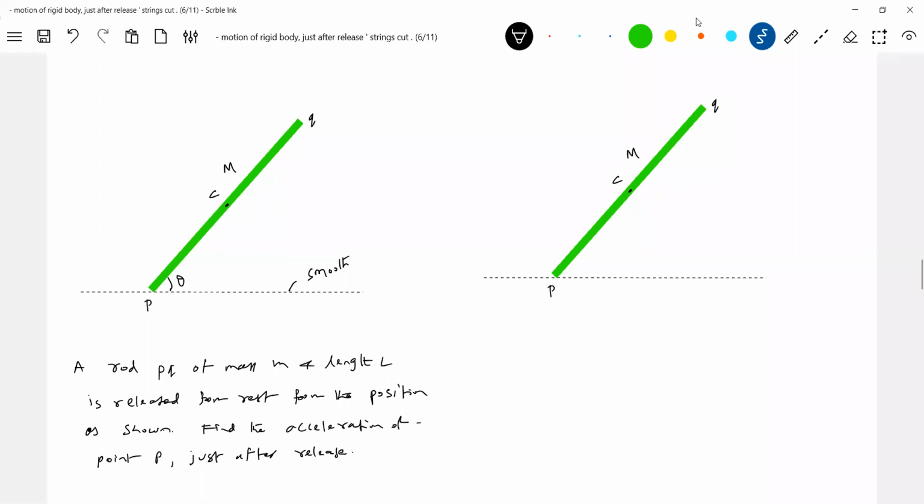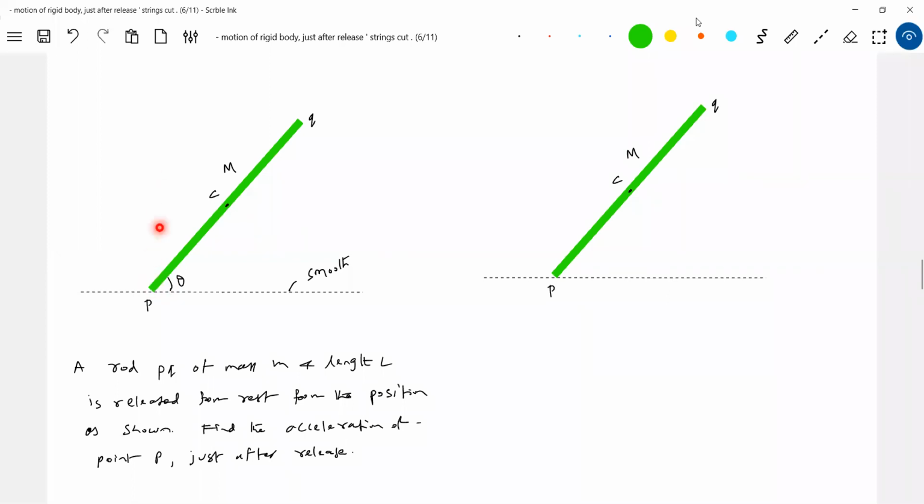Now, point P, will it jump? The moment you release, what happens? Will point P swing up? Will it bounce up? It will not happen. So point P will not bounce up. This is enough to solve the problem. All of you agreed? If you have checked it, then I'll proceed. The moment you release, the point P will not bounce up.